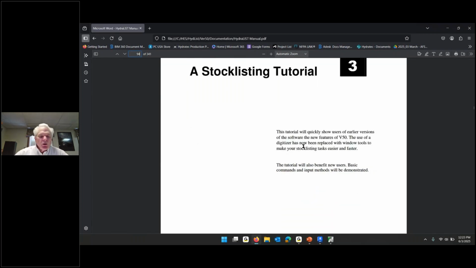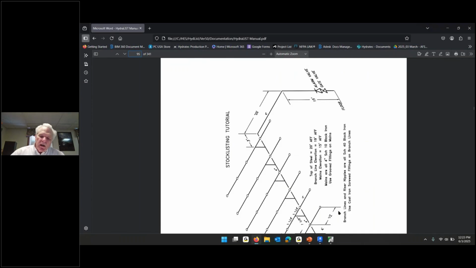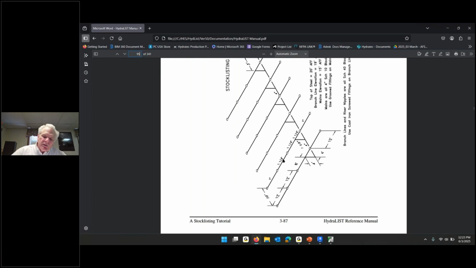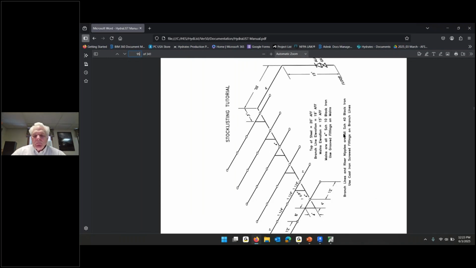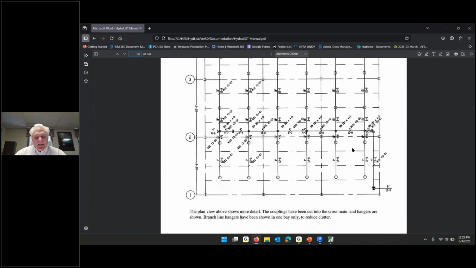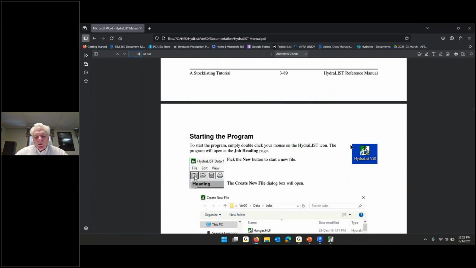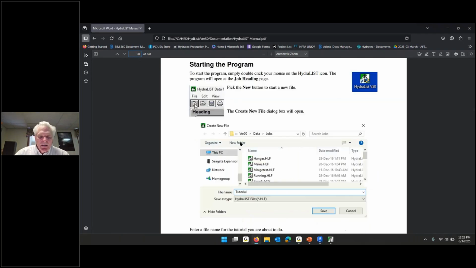So here's a tutorial, and I think it's about 30 pages long. It's going to run a stock list by hand on that input screen for a system that looks kind of like the 60 by 80 foot building we did in the basic class. But in running that stock list, you'll get to see how to input the pipes and the fittings and the sprinkler heads and all of that.